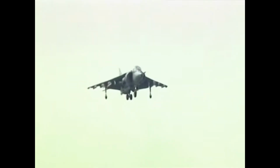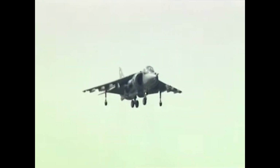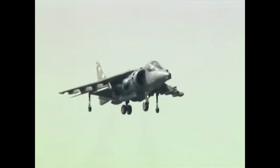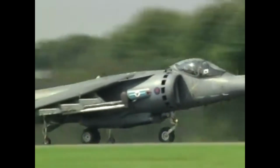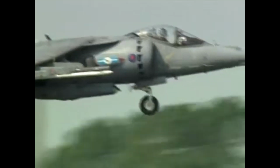The RAF Harrier is perhaps the most rugged and versatile aircraft serving with both the RAF and the Royal Navy. The first Harrier was built in the 1960s by Hawker Siddeley and entered service in April 1969. The Harrier's ability to take off, land and hover like a helicopter gives it extraordinary capabilities. It's the only jet fighter that doesn't need a runway to operate from. The variable thrust vector nozzles of the engine give the Harrier this unusual ability.